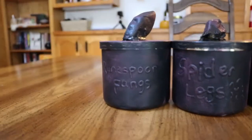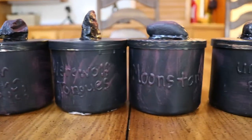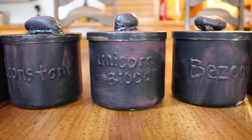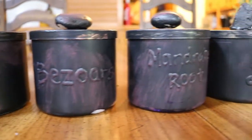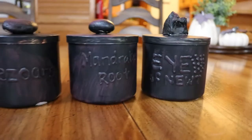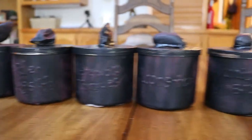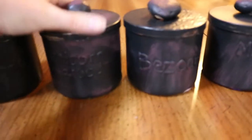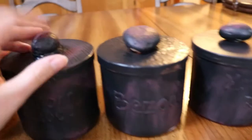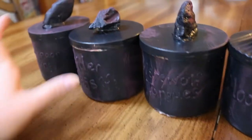Here is a close up look at each of them. Sorry for the dogs in the background. I just think they are so cute. So you could definitely put a little tea light in these or maybe even some candy. Although I would be careful about putting food in there because you can still smell the candle remnants. So I feel like the food might end up tasting weird, but maybe some packaged Halloween candy would be cute, or just by themselves. I think they look super cute and festive. I'm just gonna scatter them around for part of my Halloween decor.